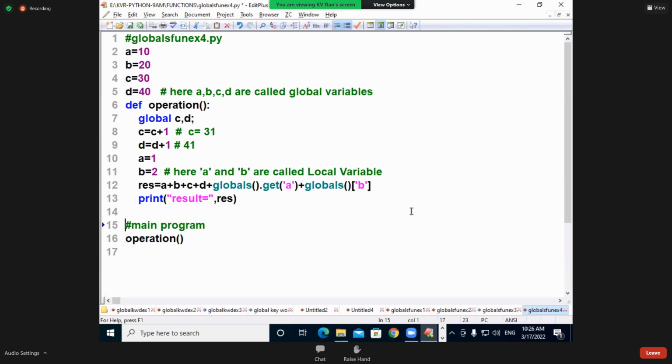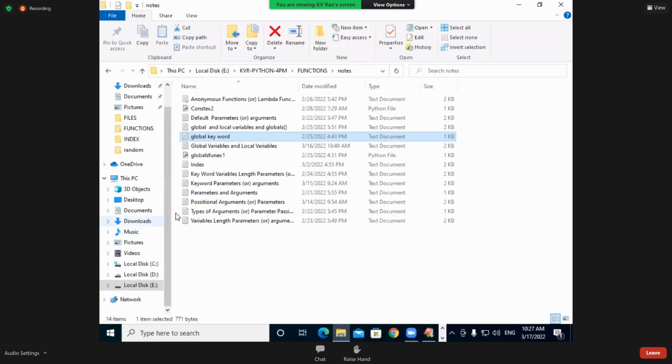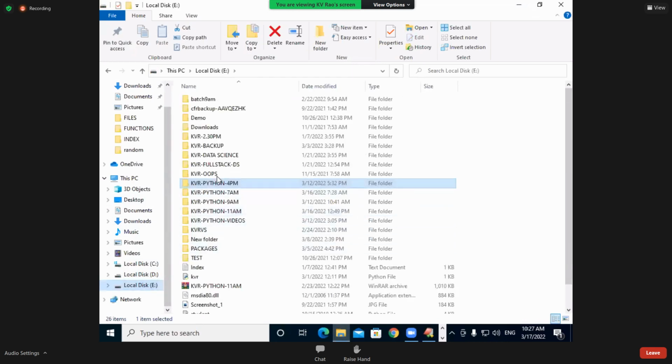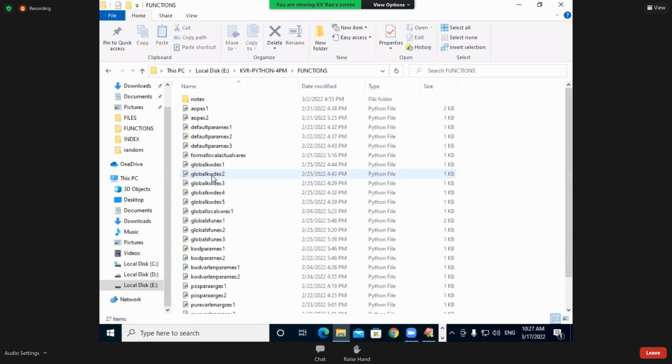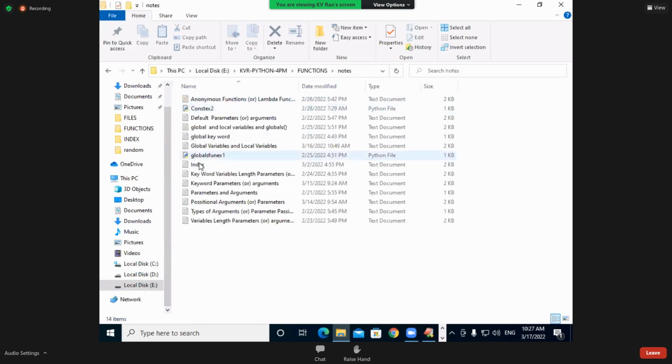You will come across this in a written test, and if you ask any person who learns Python, they are often not aware of it. So I hope you understand this concept of locals and globals. Let us go to my example, where I want to give you the globals function concept.